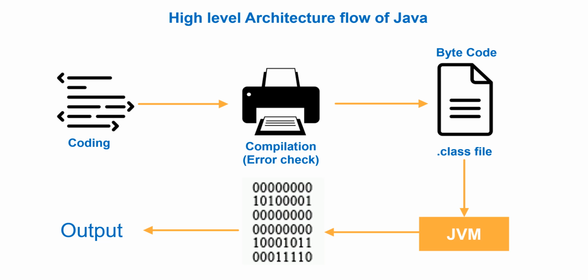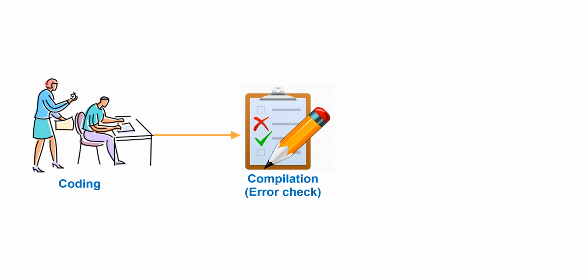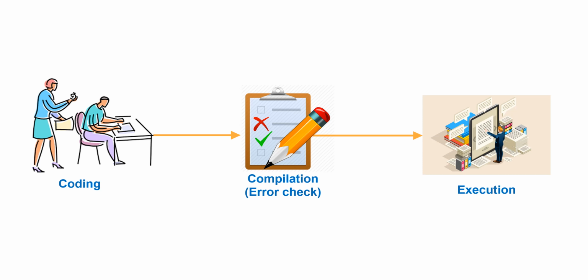This process is very similar to the examination process of a university. Say, for example, a student comes into the examination hall, writes the examination on paper, and submits the paper for assessment. Once the paper is submitted, the faculty corrects it and sees whether the answers are right or wrong. Once the evaluation is done, the results get published on the site.